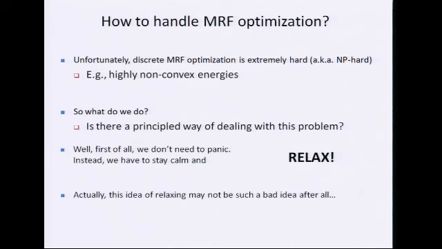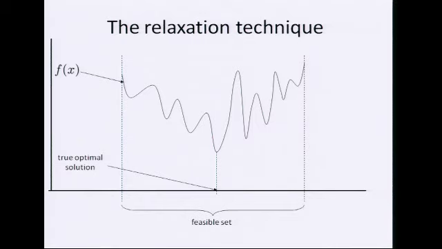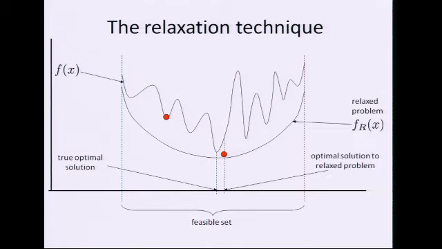And the idea of relaxation is, so this is an elementary talk, I have a function and I'm trying to figure out the minimum. If I start from a point and I use a gradient-based method, I may end up in a local minimum, which is shown here. So I'm going to forget about this problem and consider a relaxed version of it, and I'm going to discuss how we can get this relaxation. And I'm going to hope that the solution of the relaxed version is going to be close to the solution of the original problem. And once I have that, I'm going to have a reasonably good approximation of my optimum. That is the idea of relaxation.